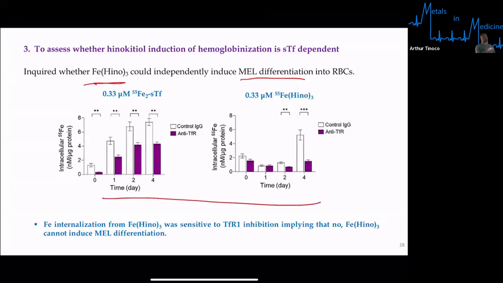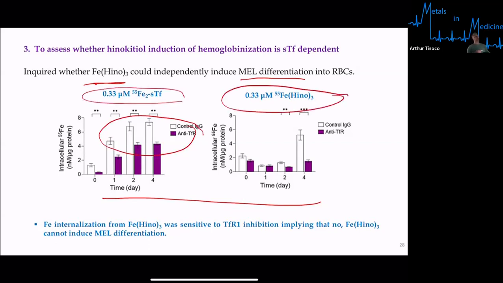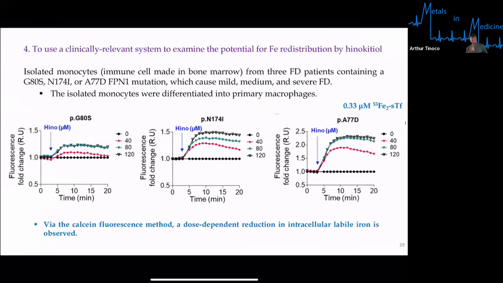They see something very similar in this experiment, where you see the increase in the intracellular amount of iron when you dose with iron transferrin, as you do when you dose with the iron bound to the complex, and you see the impact of using the antibody for the transferrin receptor. You see how that affects the amount of iron getting bound. So it's clear that what's limiting how much iron is getting bound is iron bound to transferrin, whether it's coming from iron already bound to the protein or from iron bound to the ligand being delivered to the protein itself. All right.